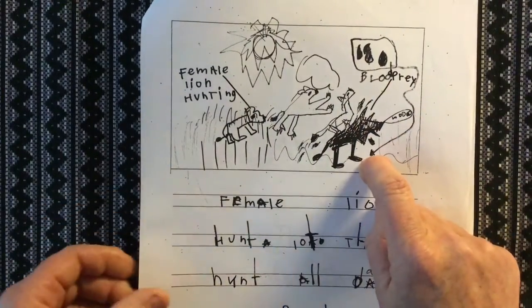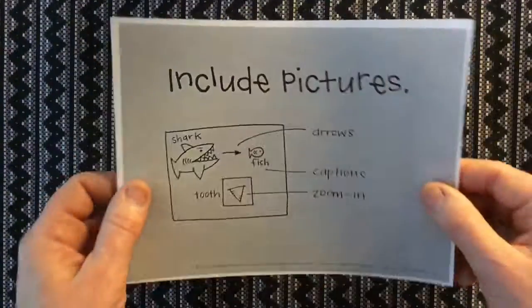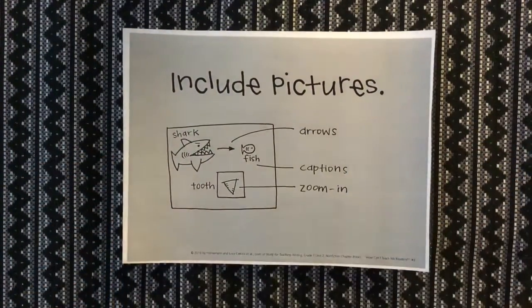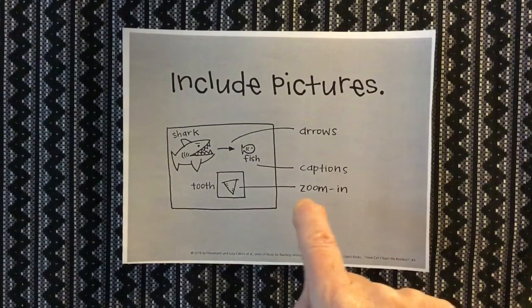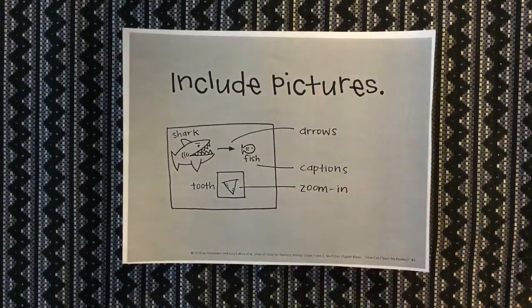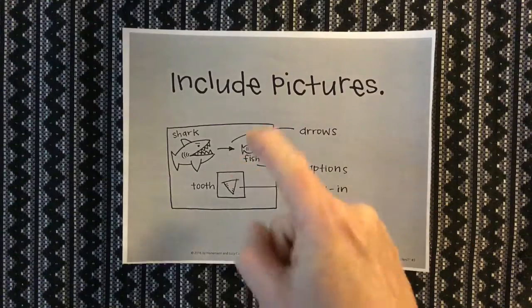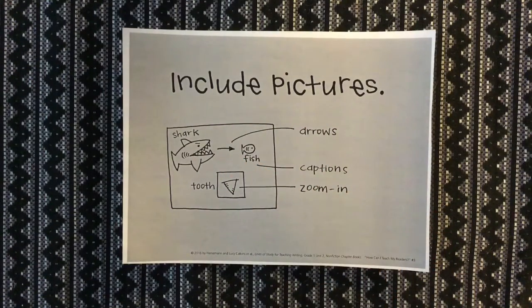So today, I want you to go back to the illustrations, to the pictures in your teaching book, and ask yourself if you've really included enough information to teach, or what could you add? Could you add some close-up pictures, like a zoom in? We've been calling it close-up, they call it zoom in. Could you add captions or labels, arrows? What different things could you add to your illustrations to teach your students more about your topic?